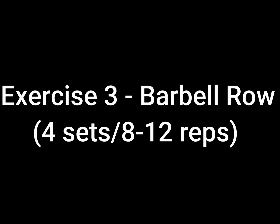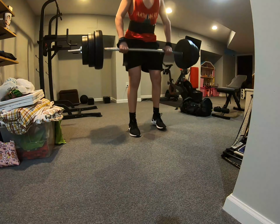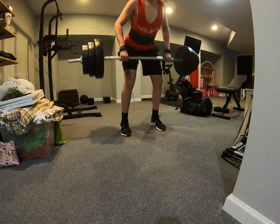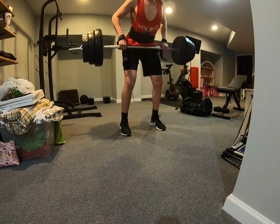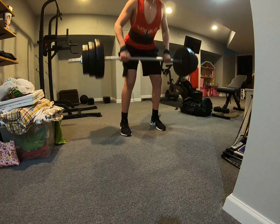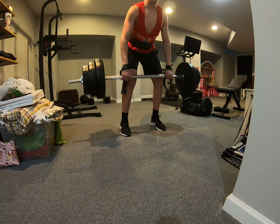And the third exercise is going to be our main compound exercise, which is a barbell row. This is one of, if not my favorite exercise. I just love doing barbell rows, and even if you go back in some of my old videos, I did have them in there, but my form was terrible. And I'm going to go look back at some of those videos and react to them.